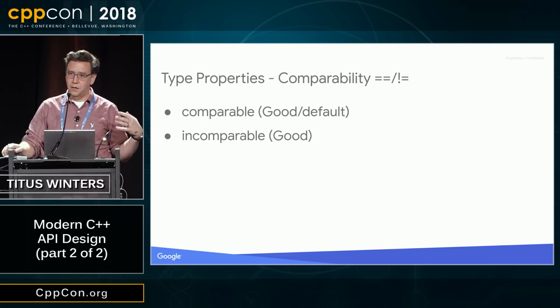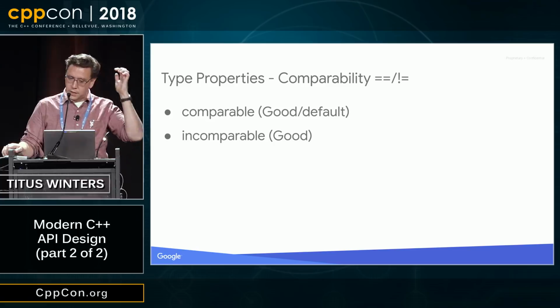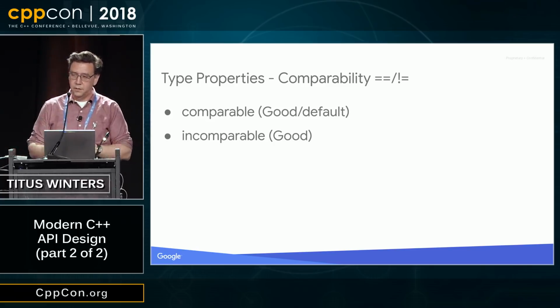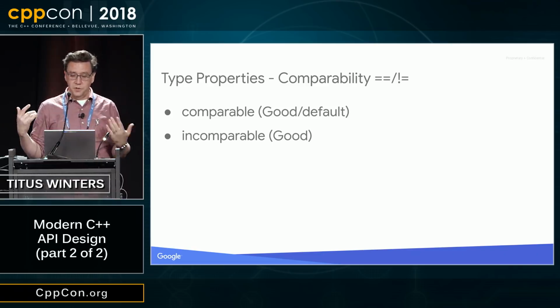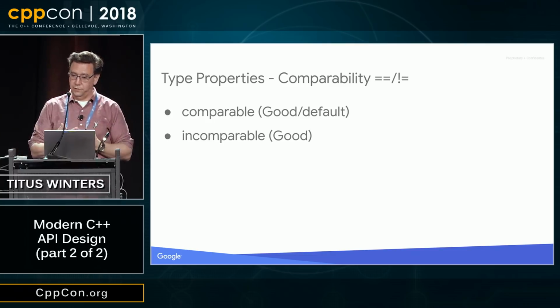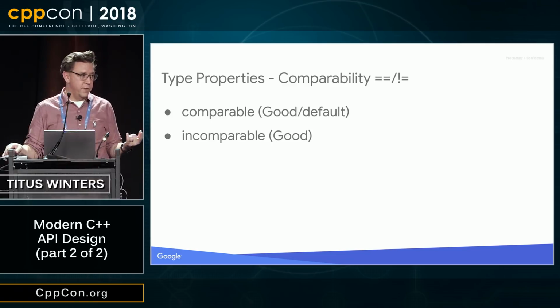Once you've decided on a logical state, you can ask the question, should this be comparable? And by default, probably yes. Certainly for types that are primarily about data and not behavior. The standard library already weighs in on the question of which of these is the default. Consider unique pointer. No two unique pointers in a program should have the same non-null value at the same time. And yet, unique pointer is comparable with itself. It doesn't harm anything, nor does it weaken the design of unique pointer to allow it to be comparable like that. It's probably useful in some generic contexts.